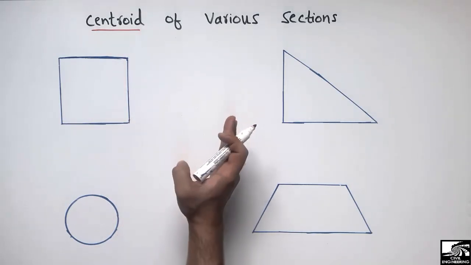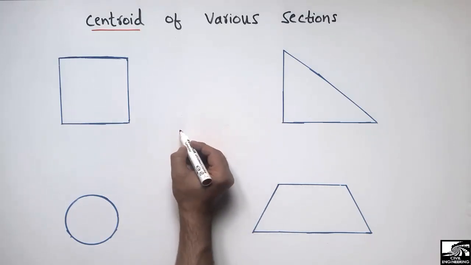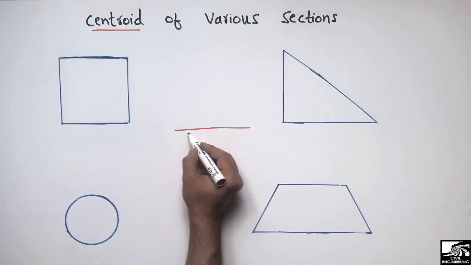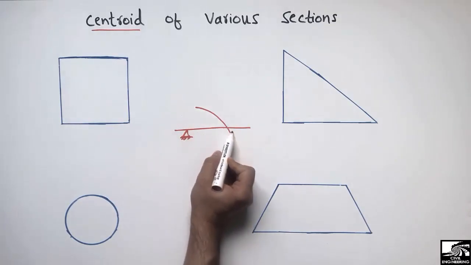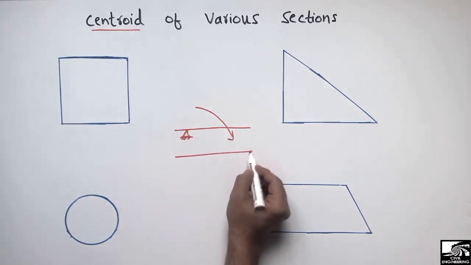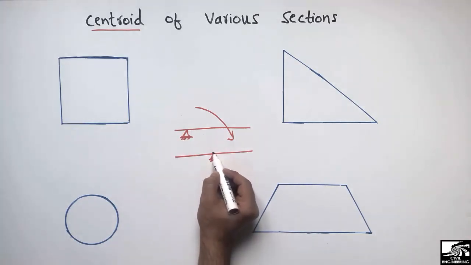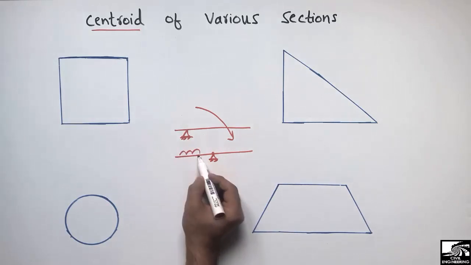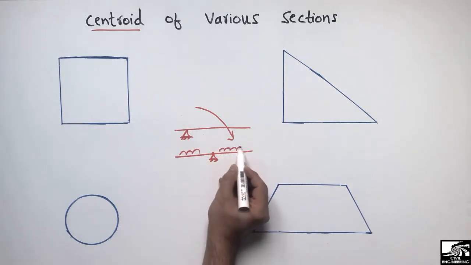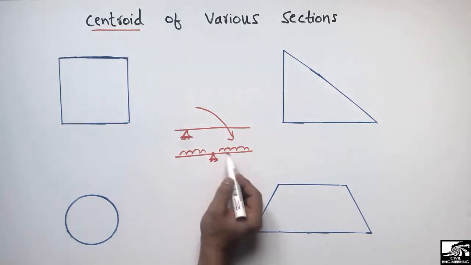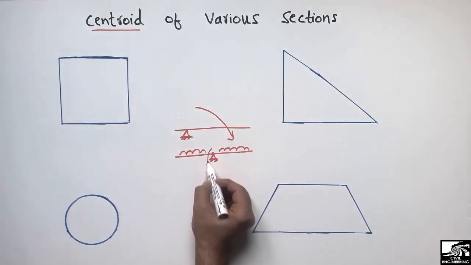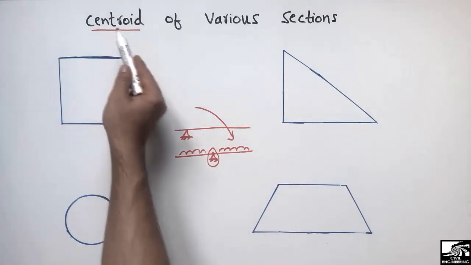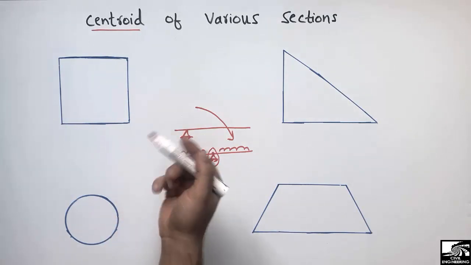The centroid is the center at which the whole system remains in balance. For example, if I consider a beam and provide a support at one end, the load causes the beam to bend. But if I provide the support at the midpoint — the central point of the beam — the load is balanced on both sides and the beam remains stable. That support point is its center. Similarly, the centroid of any object is the center at which the whole system remains in balance.